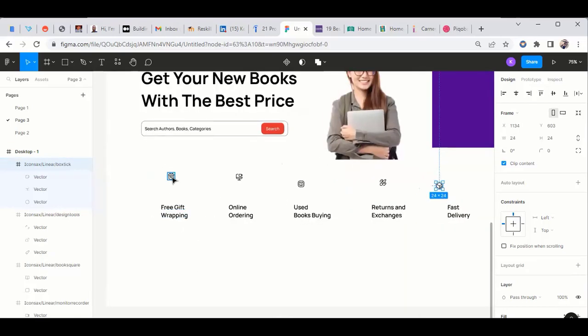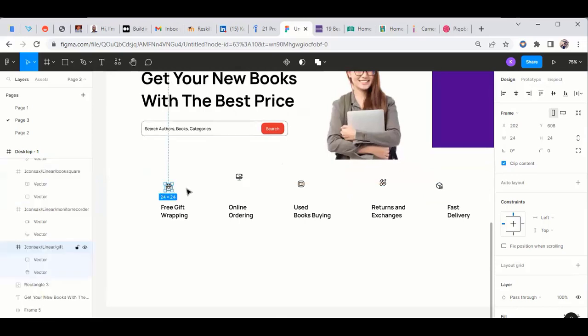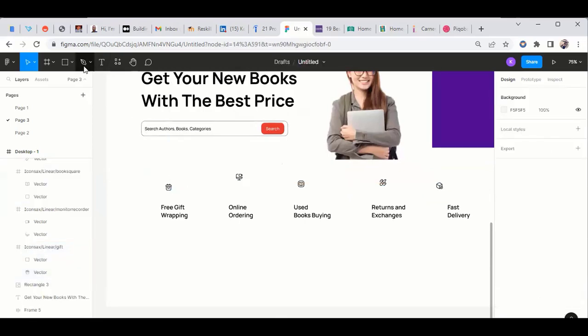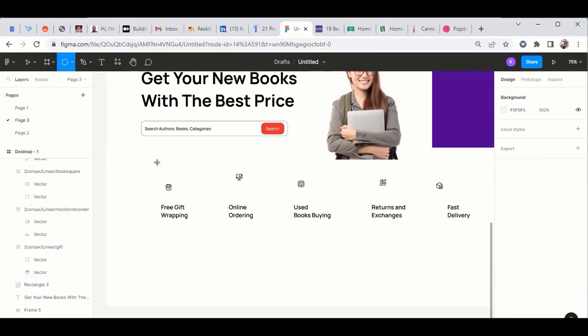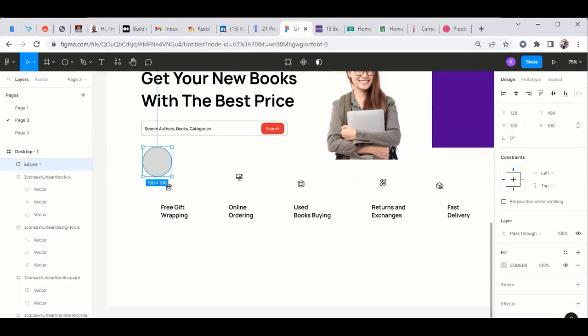So yeah, so I have this now. So for aesthetics, just to make it a little bit better, I could actually insert them inside an ellipse. That way the icons are more obvious. So let me try 48 for this. Let me see how it would be. 48, 48 for the size of the ellipse. Okay, this works.